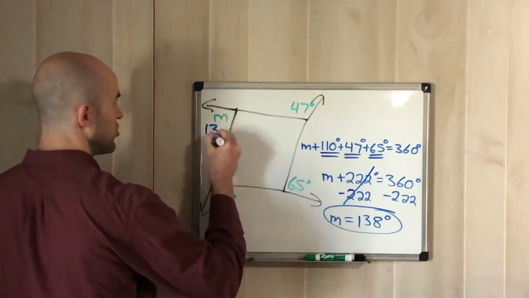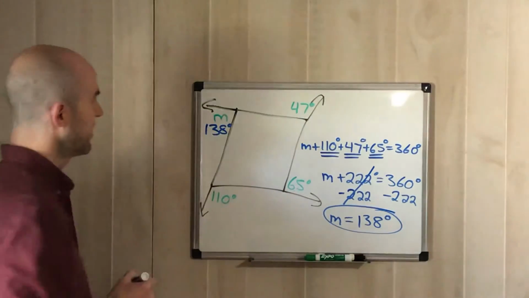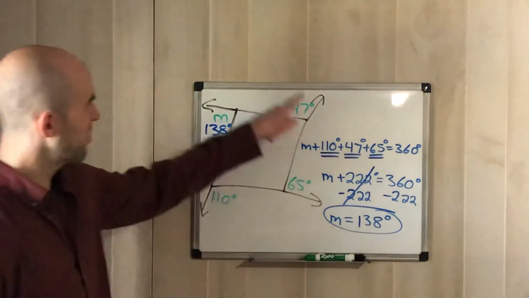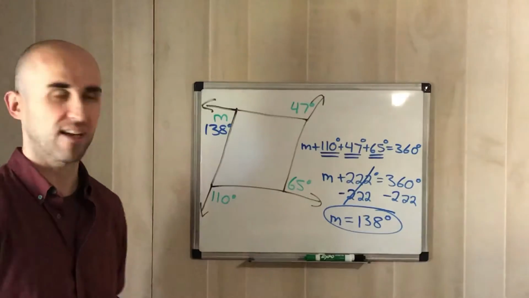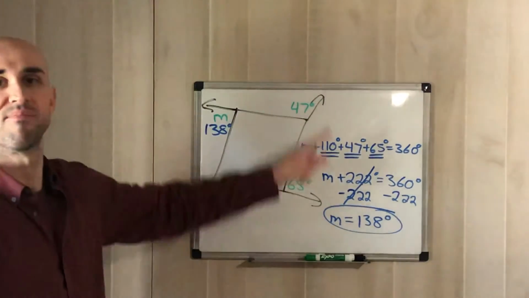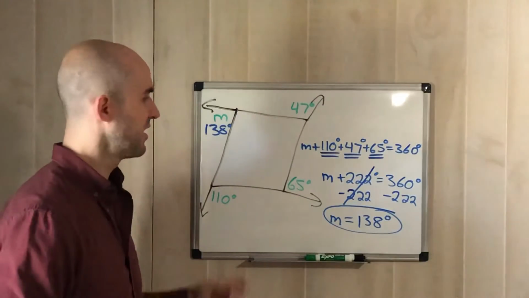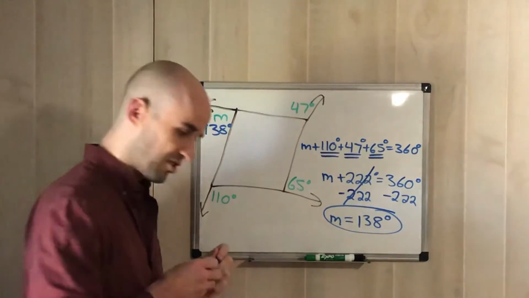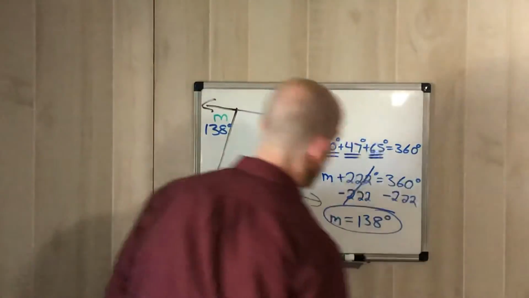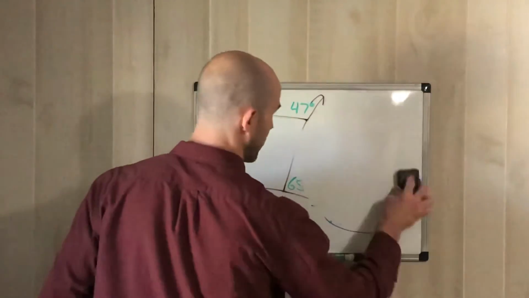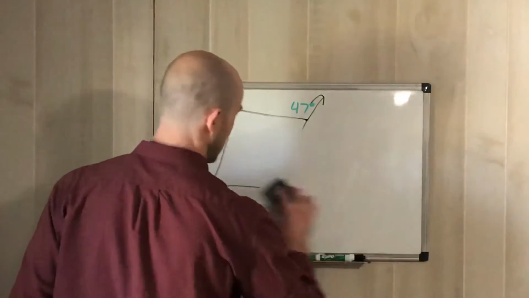We know that this would be 138 degrees because, again, if we were to add up all four of these angles, they would now add up to 360. 360 makes a circle. Exterior angles form a circle when we join them all together. That's how we know our answer is right. And it's just that idea. Whenever it's exterior angles, we always set it equal to 360 degrees, guys.